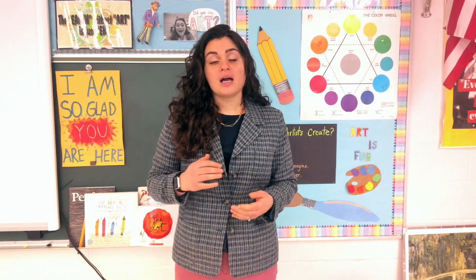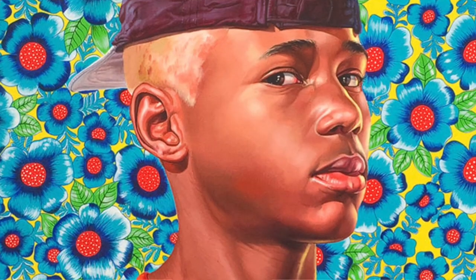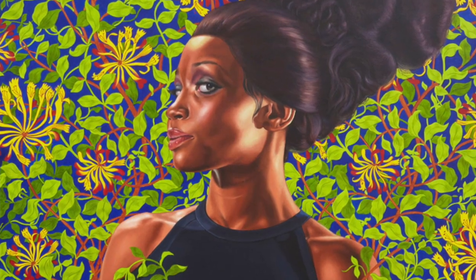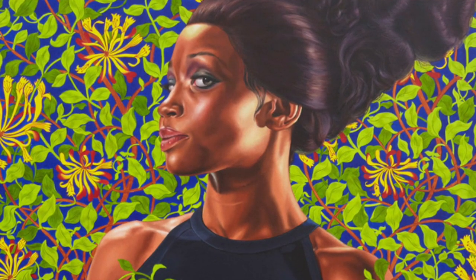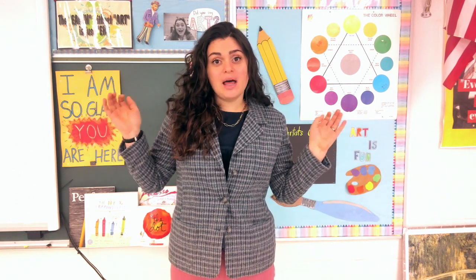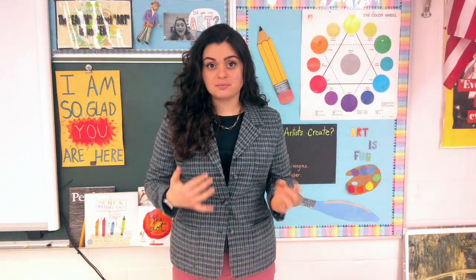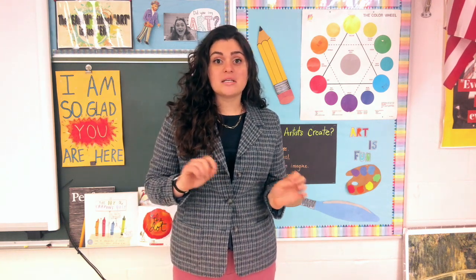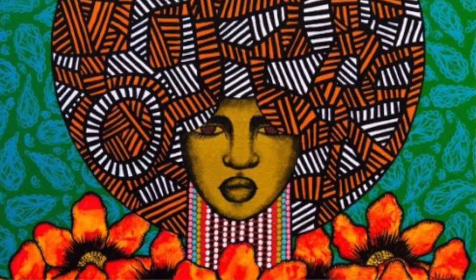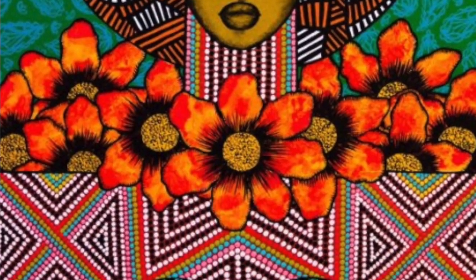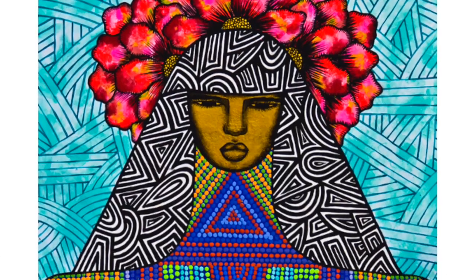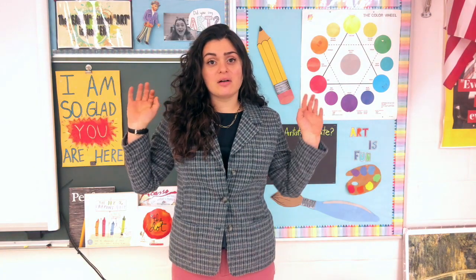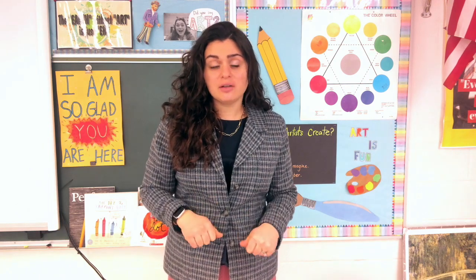Kenley Wiley has a more realistic style, and he has a very elaborate background with floral and plants in it, and those flowers have some symbolism that represent the person. So that's something you could think of if you are inspired by him. Michelle Robinson, or Mr. Michelle, is more abstract. That means it's not so realistic. It doesn't look like real life.